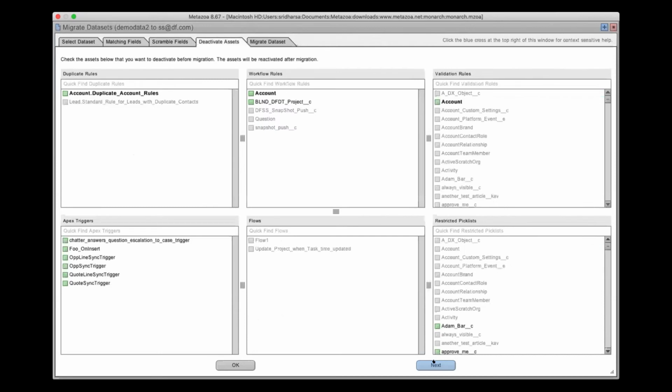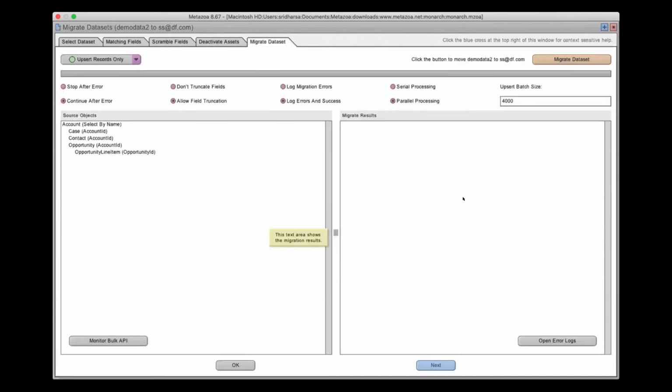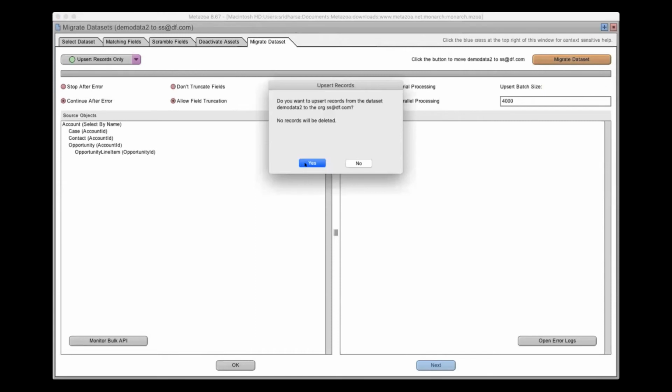I'm going to migrate the data set again.